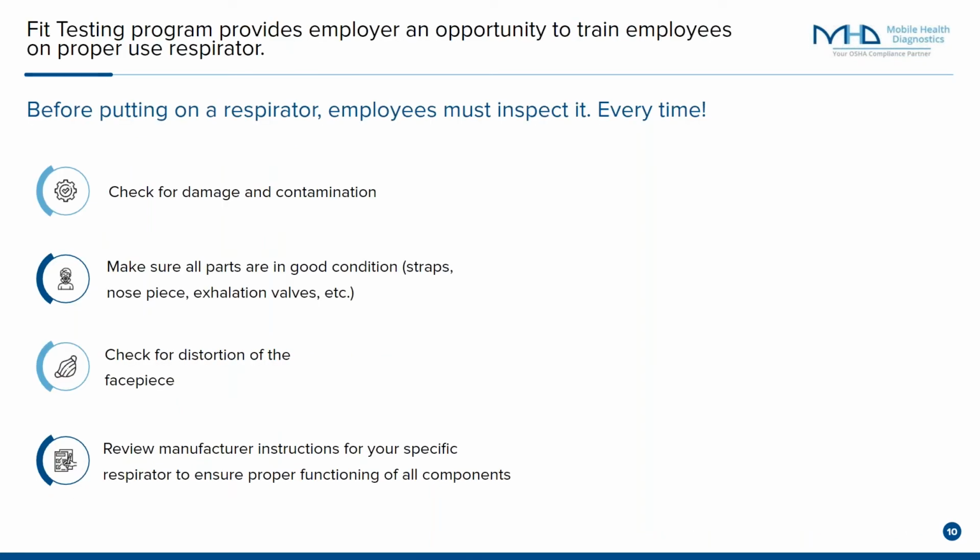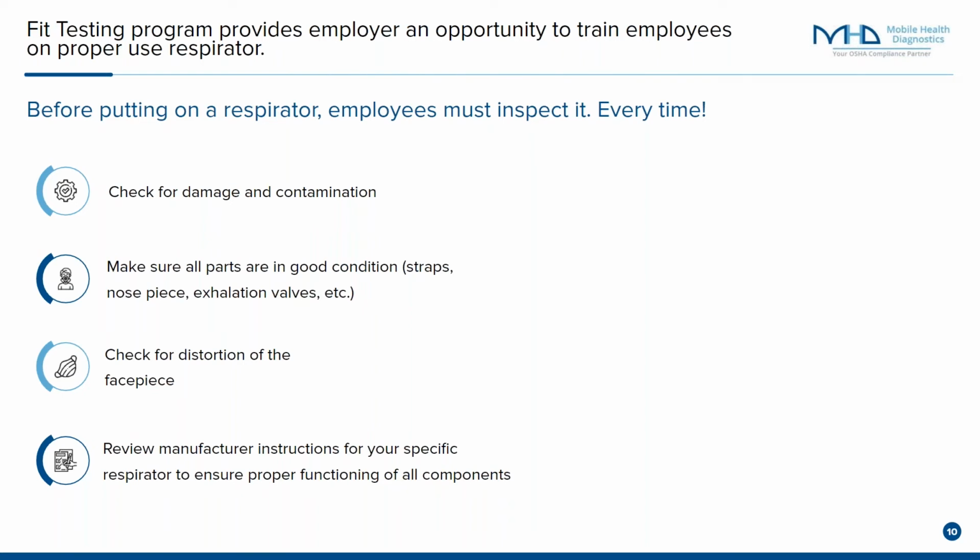Fit testing program. A fit testing program is going to provide an employer the opportunity not only to train employees on proper use, but also keep their employees safe and compliant with any regulations that are federal, state, or certain companies' specific standards that go above and beyond what those agencies may require. Before putting on a respirator, employees have to inspect it every time. This is not just during a fit test, but at all times, checking for damage and contamination to the respirator. Not all employees are going to be wearing a respirator at all times or during their entire shift. They may be only using it once a week or once a month or maybe even once a year. So really understanding not only how to store that respirator, but also check for damage and potential contamination that may have occurred since the last time they used it.